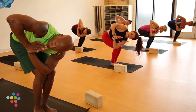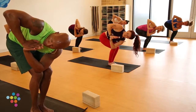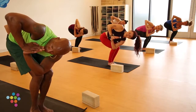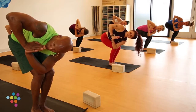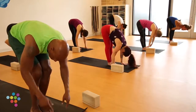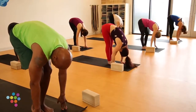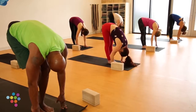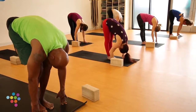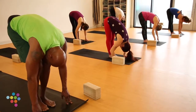Draw your weight back towards your heels. One day, hips below your heart, heart below your head. Stay with it. One more inhale breath. Exhale, release to forward fold. Shake out your legs. Shake your head, yes and no. Deep breaths in and out.